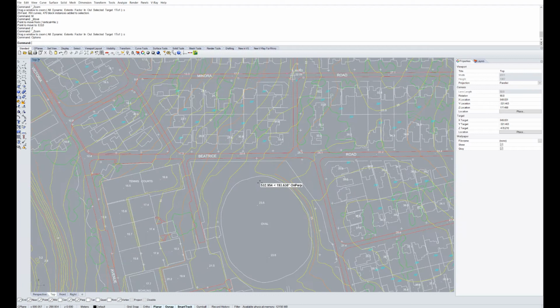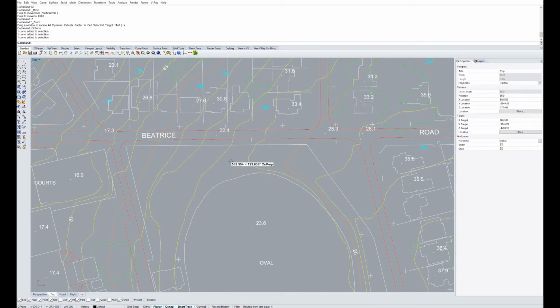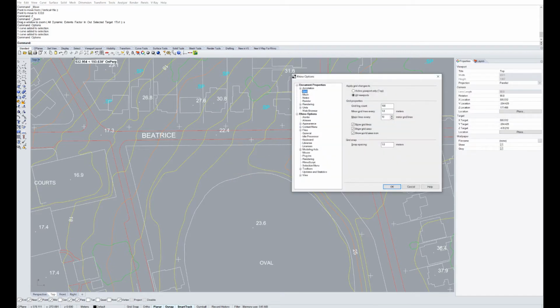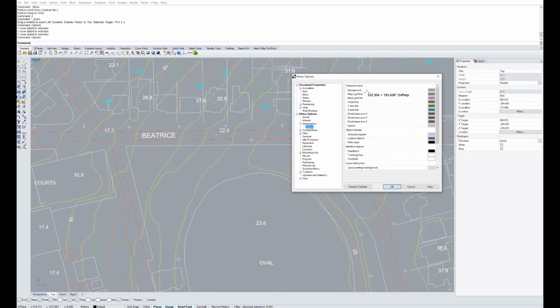Another thing that people have noticed is whenever I select something, it selects in this purple color, or whatever color was on before. You can actually change that in options. If you go into options again, it's under appearance. So under Rhino options, under appearance, there's a tab called colors, and over here we have a whole bunch of options that basically change the whole appearance of the viewport.